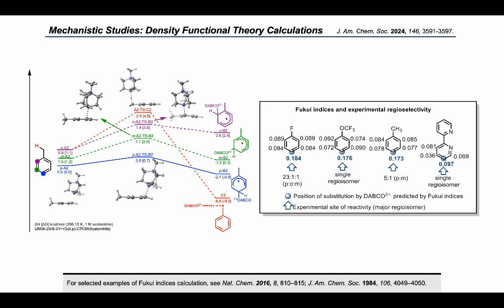To understand and predict the regioselectivity of the reaction, the Fukui indices were calculated for selected substrates and found to be a major parameter in predicting the observed regioselectivity of this reaction. Specifically, the carbon in an arene with the highest Fukui index undergoes carbon-hydrogen bond amination. Additionally, steric effects may also play a role, as observed in toluene, where a regioselectivity of 5:1 para-meta regioisomers was obtained, and none of the ortho-aminated product was observed.